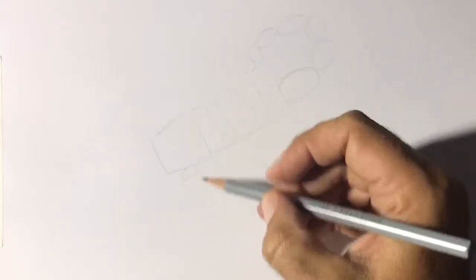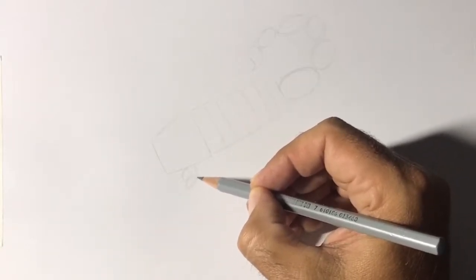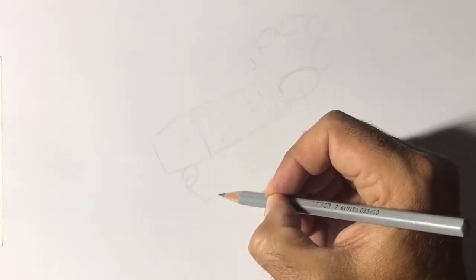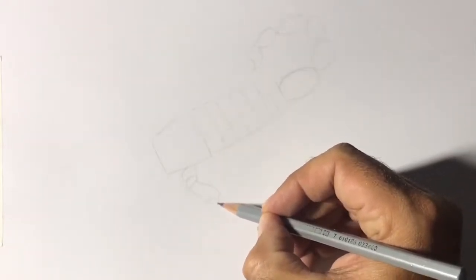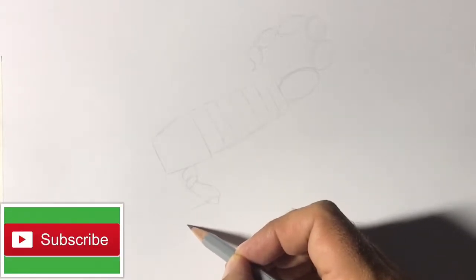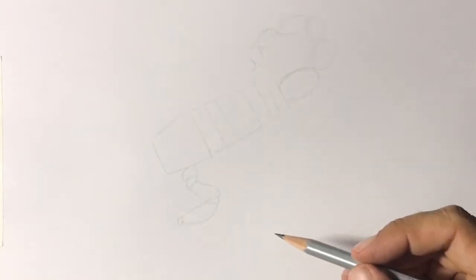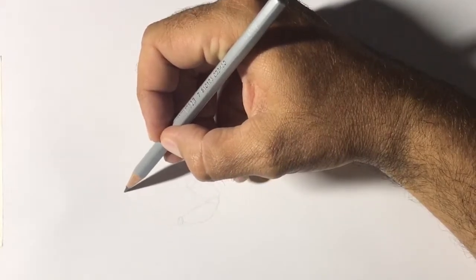For the legs of the scorpion, again, I'm using some basic shapes. I'm using some sort of cylindrical shapes or some rectangles. And it's really important that you just get the general direction of these things. Now, as this drawing starts to develop, I'm going to be going through some ideas of how to make something look slightly more dimensional. Like I said before, this isn't going to be a photorealistic drawing by any means. This is quite a rudimental drawing, but I'm hopefully going to start to get across some of the basic ideas, tips and techniques that are required for you to make your drawings become more accurate and more realistic as you progress.